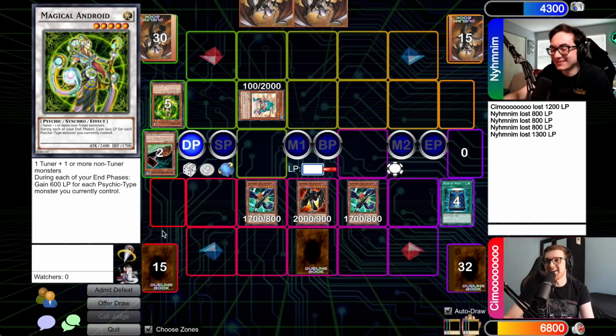Draw. Maybe. Standby phase? Thinking. That's also, I think, the first time you've activated Effect Veiler in the Progression series. I think so too, yeah. Oh, man, that's not good. That saved you from taking a crap ton of damage. I'm just going to proceed to the main phase 1.